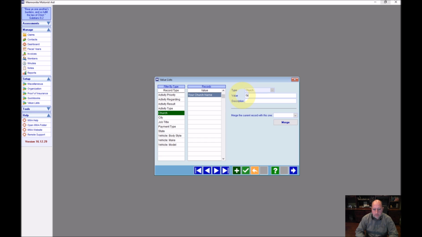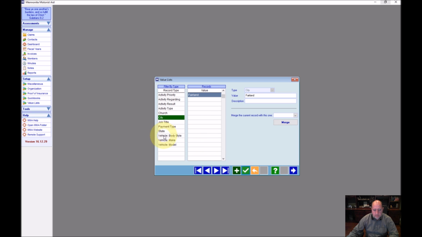And for an example, I'm going to type in Grand Lake Mennonite as the church name, and we're going to hit the save button. And we're going to come down here, and we're going to also enter your city name. The reason for the city name is, for example, you're going to use it on member addresses primarily. So you may have multiple town names that you need to enter, depending on how wide your coverage area is. So in my case, I'm just going to put in Fairland as a town name. We're going to hit save.